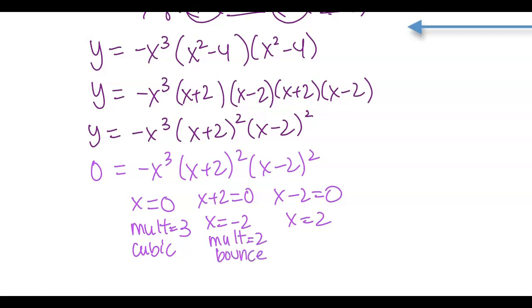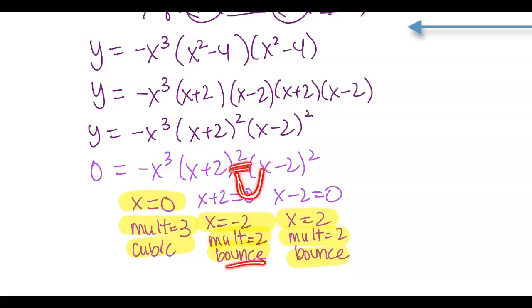And then the last one? Which means it should also bounce. Thank you, sir. Why is it cubic? Because this exponent here is a 3. And whenever it's an exponent of 3, it is going to cross through, but it has to cross like a cubic function. We talked about this the very first day. If it was x squared, that would be like this, where it's going to bounce off, and it's going to make the shape of a parabola. It's going to kind of bounce off of the x-axis.